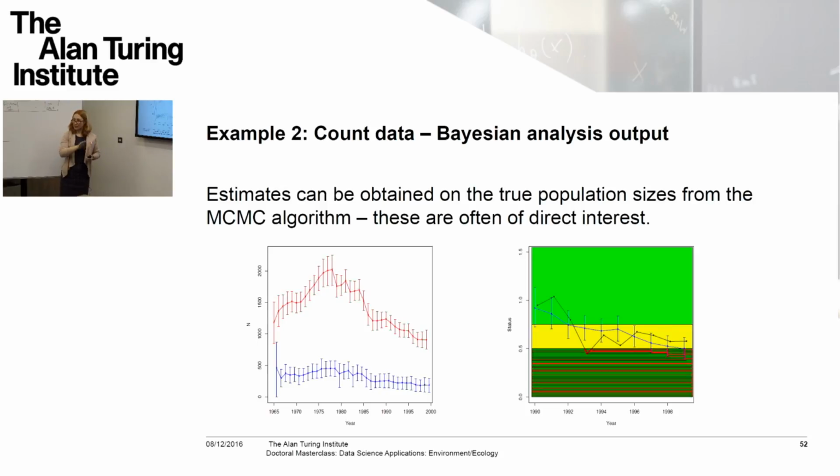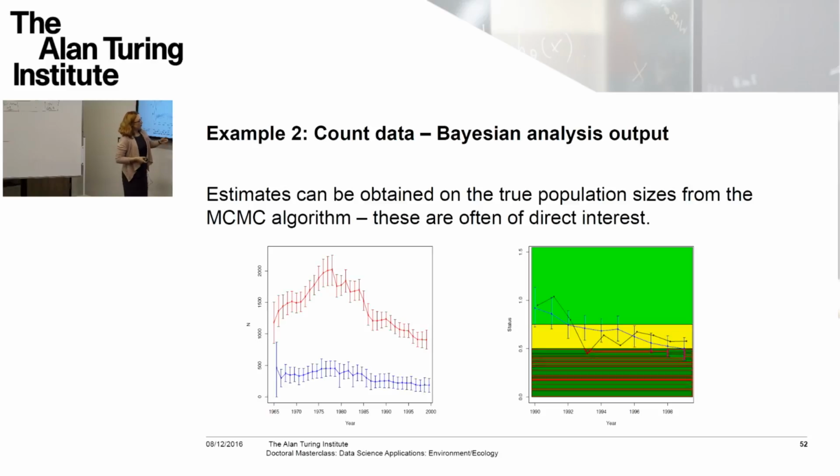But that aside, if you can get these things to work, or at least run it for a very, very long time, you can get some very cool output. So this is again for the lapwings. Remember you had your estimates of population size over time. The type of output you get is your estimate of your adult population size plus your 95% uncertainty interval. We also get your first years. We didn't see any first years at all, if you remember. We only saw adults. So from just the adult data alone, we can still get estimates of the first years. You might just be interested in the model parameters, but in some of these situations you are interested in what the true underlying process is, as well as the model parameters.